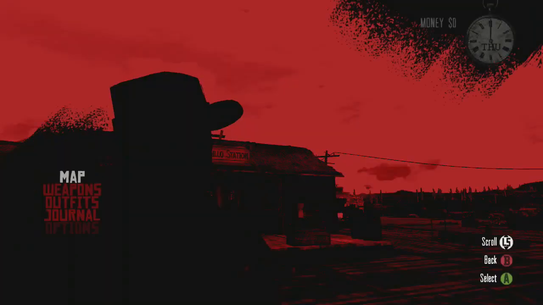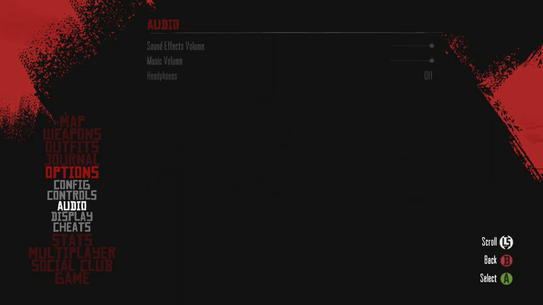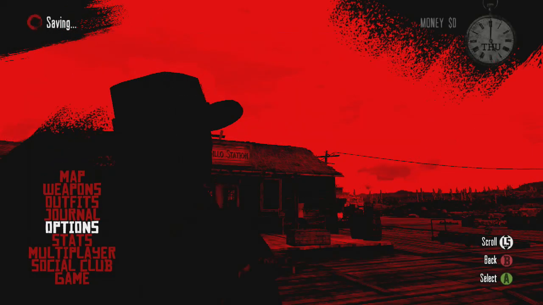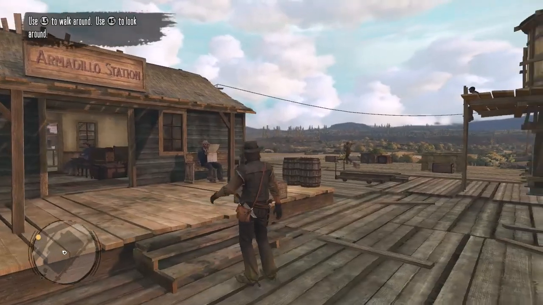Oh yeah, I didn't set up my controls. I don't even believe I've seen an options screen at the main menu. Invert camera? Yep. That must be the x-axis. No. Camera relative. Auto center? No, I hate auto center. Flip it? No. Yeah, that looks good. Oh, I can adjust the saturation. Yeah, more color, please. Yeah, I like my games looking colorful. It does look better than the PlayStation version.